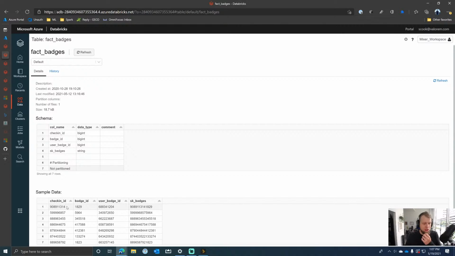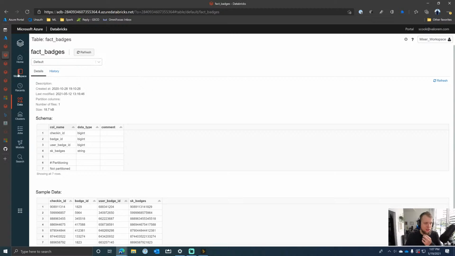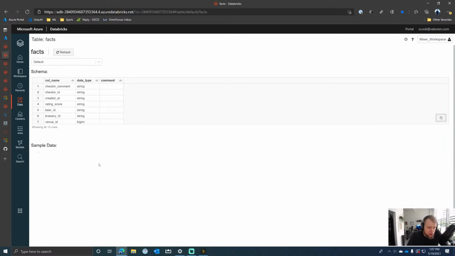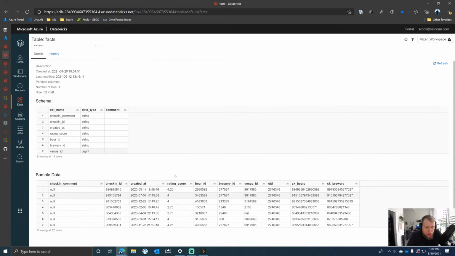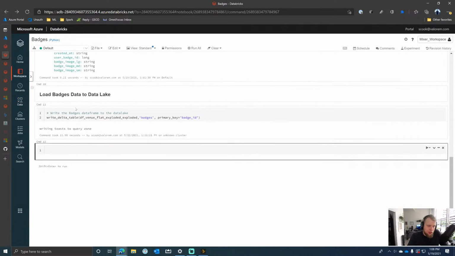So then if we go back to facts, for each check-in ID, we can get to fact badges, which will blow it out and then let us find that particular badge. So this should be fine. I just wanted to double check.